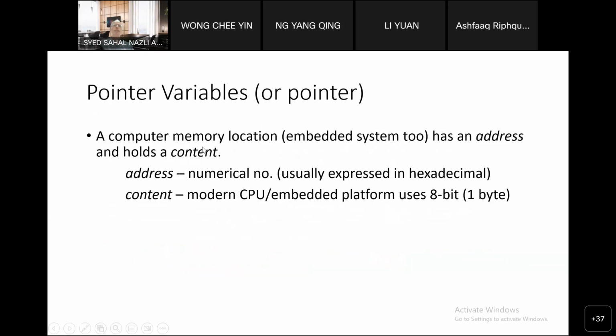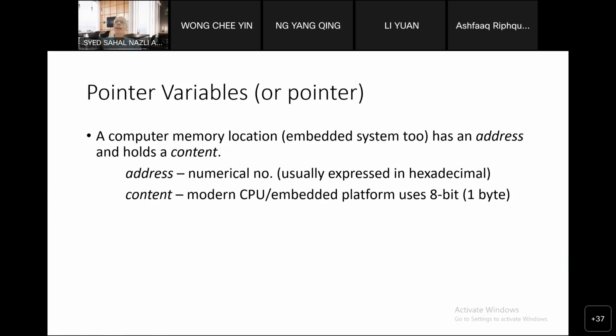Computer memory location, even in the embedded system too, has an address and holds a content. Each memory has its address, and also it has the content. The content is up to the system, up to the programmer.